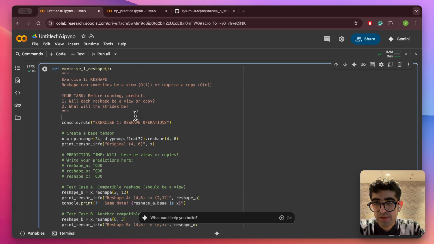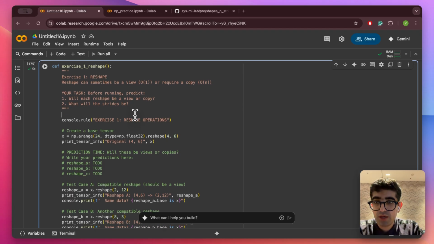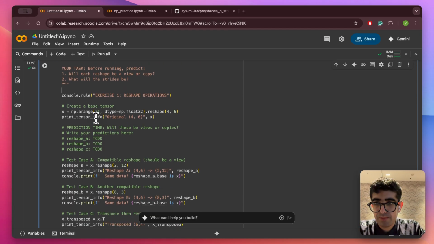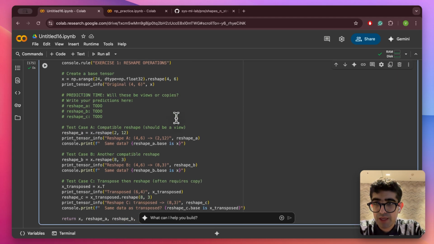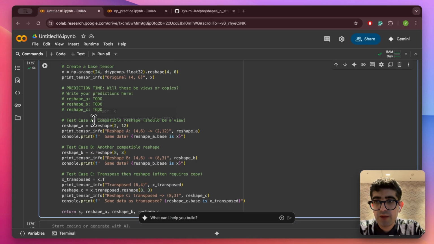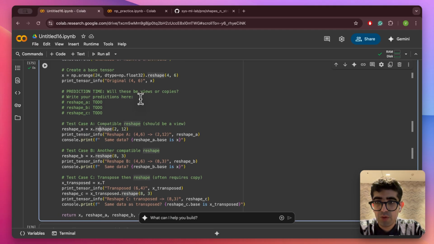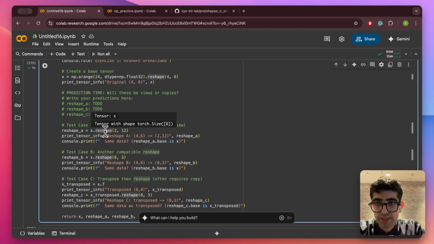So here I have the code for exercise one. We basically have this 4 by 6 tensor, and we need to predict whether these reshape operations render views or copies. In test case A, we are essentially reshaping a 4 by 6 tensor to a 2 by 12 tensor.